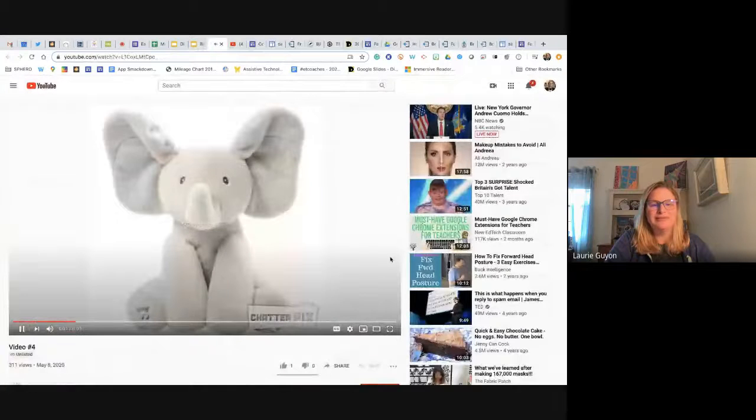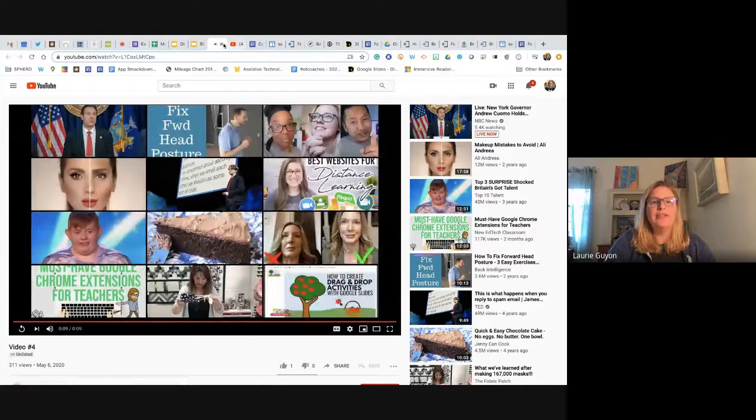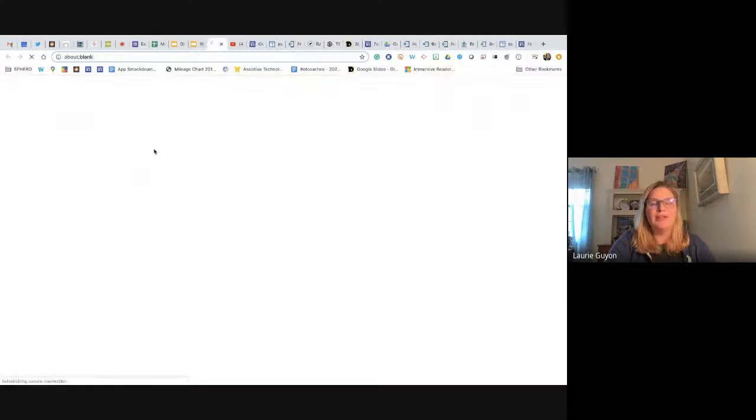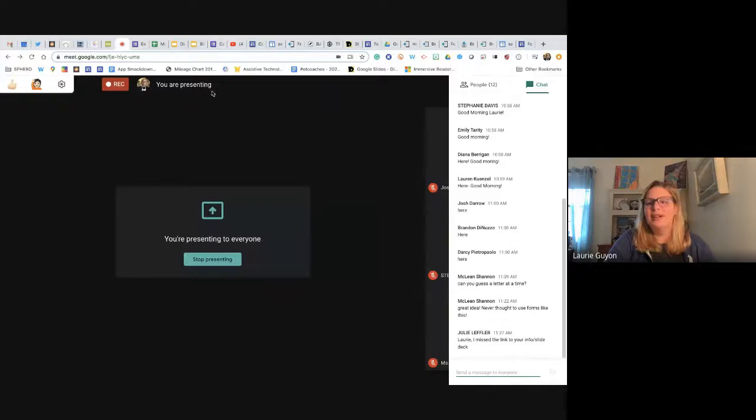Great, you found a picture. The first letter of this picture is in the word. Can you guess what the first letter might be? So what she did is she gives them a first letter of a bunch of clues, and then the students had to unscramble the word on the Google form to break out. So a very simple kind of one, but they just had to find out the word based on all the letters. So when they find all the letters, they unscramble the word to get the word of the day. So cute ideas, I thought, so I wanted to share that with you.